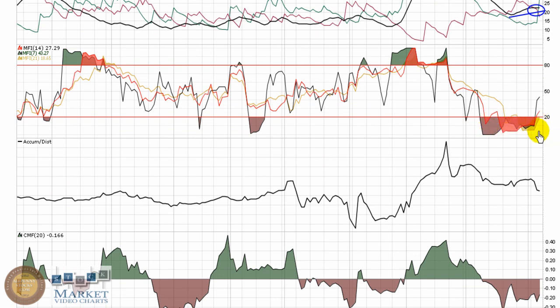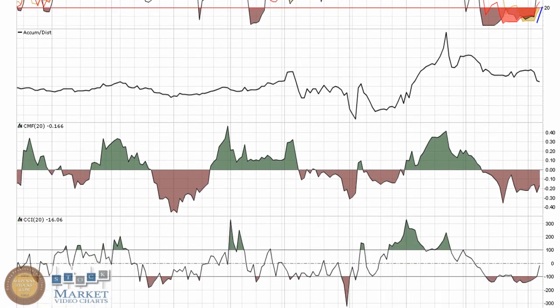The MFI is trying to come out of drastically oversold territory, seeing a little bit of upward movement. On the accumulation distribution, it's pretty normal for this to try and turn back down when you see a long upper shadow or a black candle, so I'm not terribly surprised we didn't see a big upturn. What I'd look for is for it to hold a level — it's kind of sitting on a channel right now, and I just want to see it break this little downward channel. That would be important to hold this area and make a rotation.